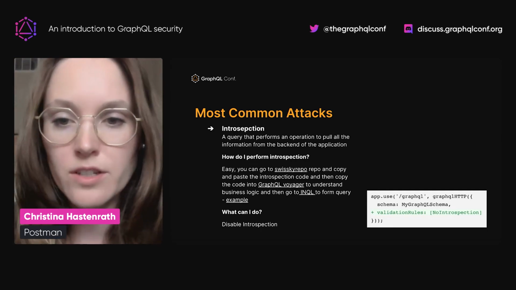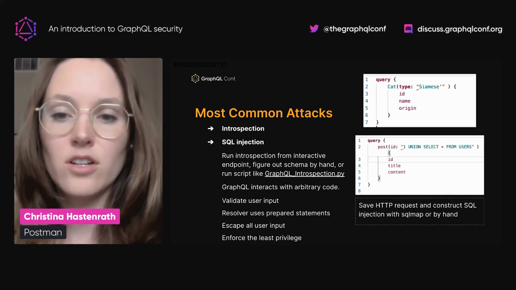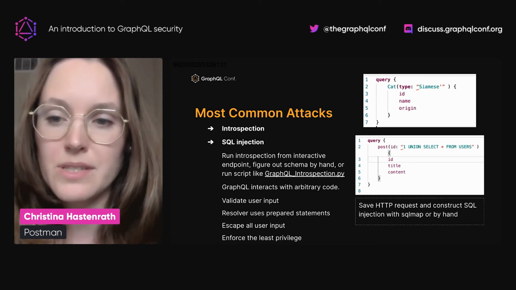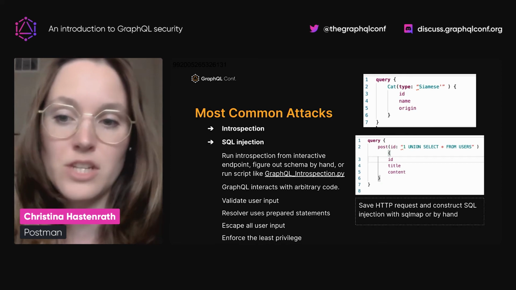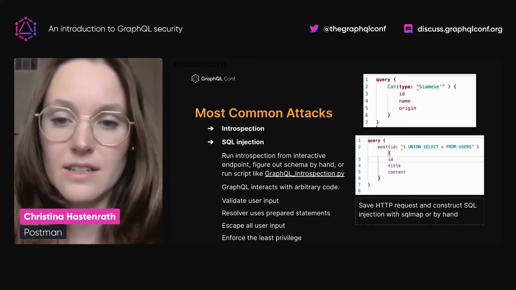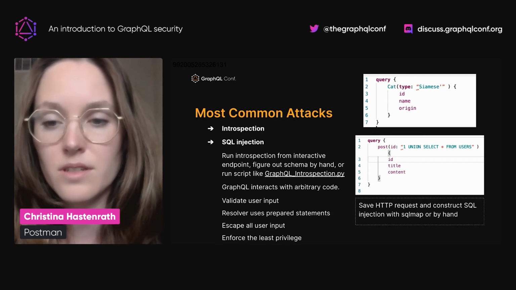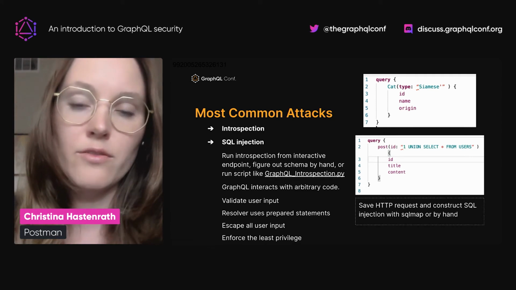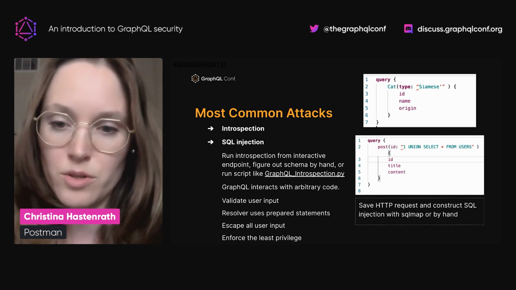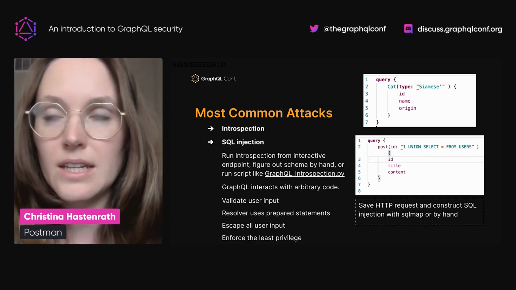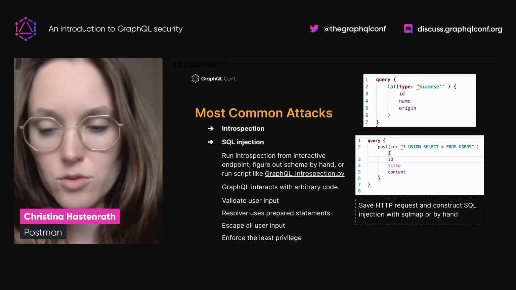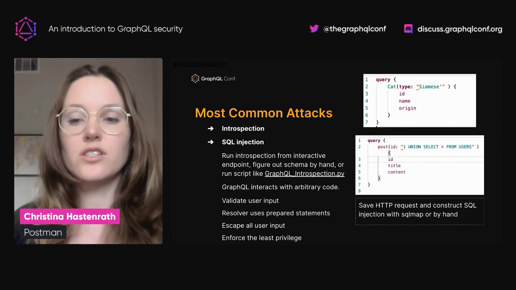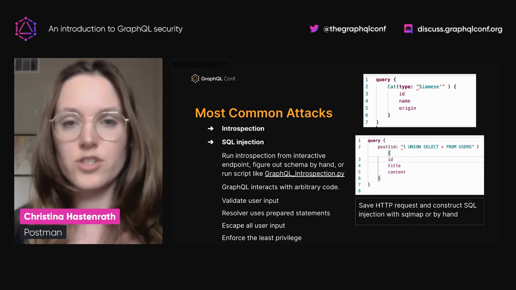Okay, so moving on to another common vulnerability called SQL injection, which is essentially a manipulation of SQL queries that the app sends to the database to get sensitive information, update, or even delete data. In GraphQL, the developer is responsible for the security, and GraphQL itself will interact with arbitrary code and does not have any measures to prevent any attacks. So any field with a string type is potentially vulnerable for string injection.